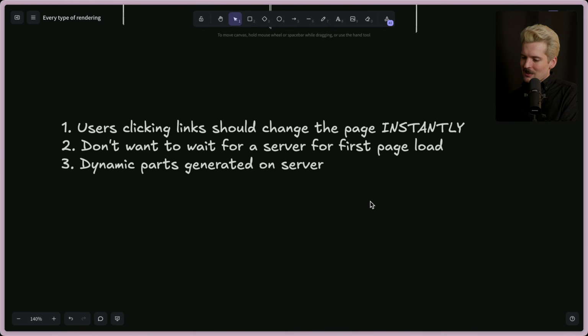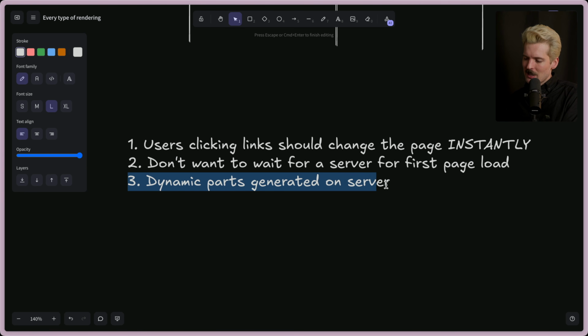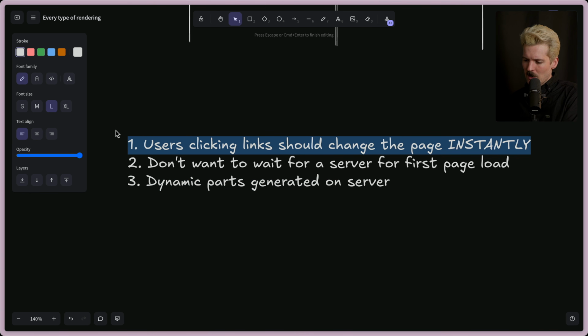And these 3 things don't play together nice. Because if you're generating a response on the server, that response has to come from the server, which means if the page came from a CDN that is static, but it has dynamic parts on it, you're now inherently blocking the whole page on that dynamic part of the server. So it almost feels like inherently that when we do the dynamic part generated on the server, we're hurting our goal here, where you can't click a link or go to a link and immediately see the content because the server has to generate the whole thing, even if most of it is static.